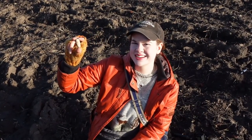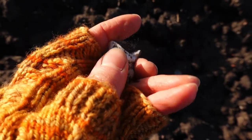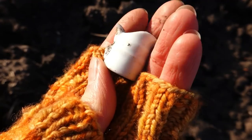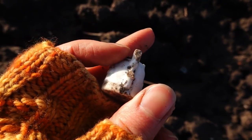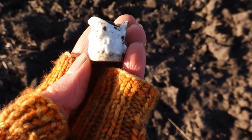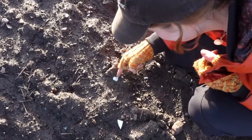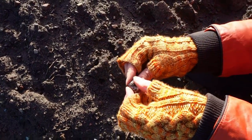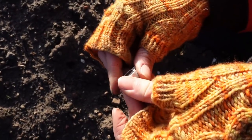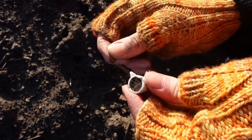Following our ancestors' footsteps again. Oh, would you look at that — another little doll's jug. This one has something on it — look at that, it has like a little bow on it and a rose. It's almost whole apart from the handle — that's the only thing that's missing. That's such a cute little doll's tea set jug — so cute. So it looks like I found a doll's cup down here. It looks whole. Oh my goodness, it is! That's so sweet. Never found a whole little bit of doll's crockery on the field, have we? This is like the first whole one we've ever found. That's so cool — I love that.